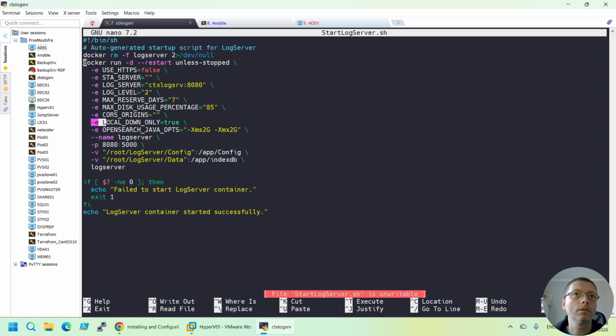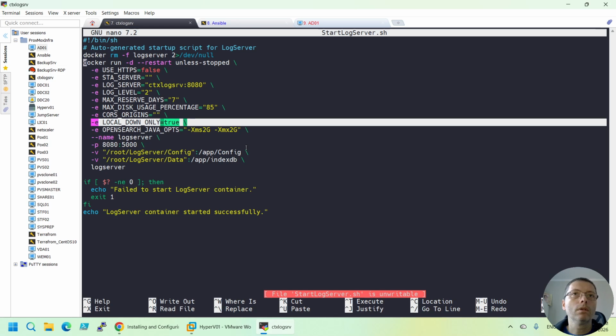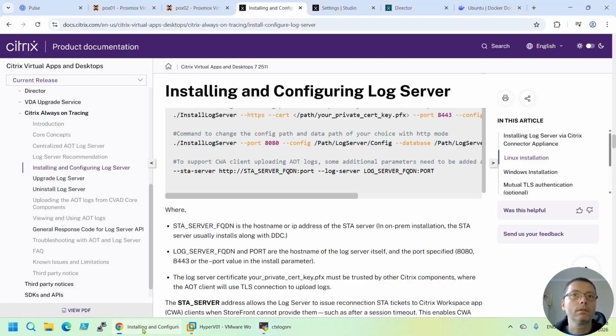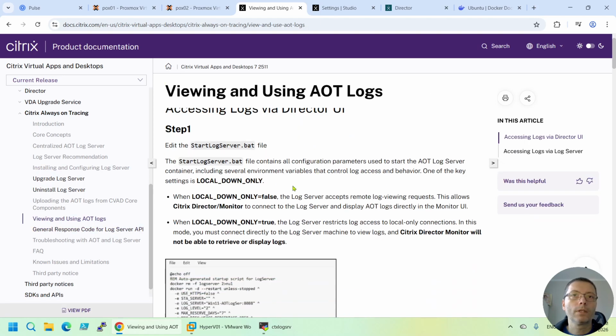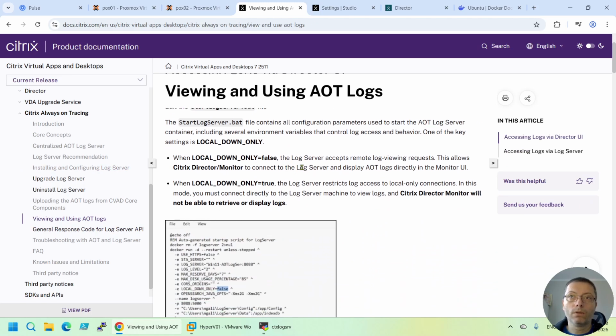So this one is the one that I wanted to show you, because Citrix is writing here that if the local down only equals false, the Logserver accepts remote log viewing requests. This allows Citrix Director monitor to connect to the Logserver and display the AOT logs.